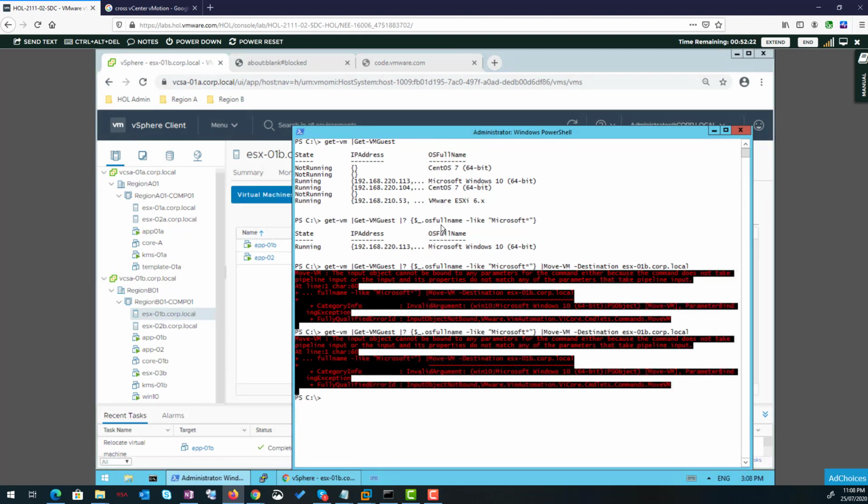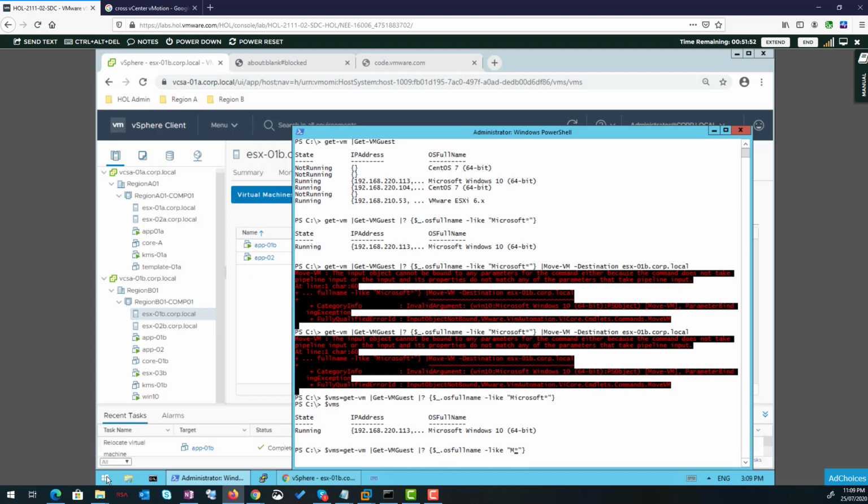Let me try. Okay, now here we have two CentOS VMs, so we'll try with CentOS.